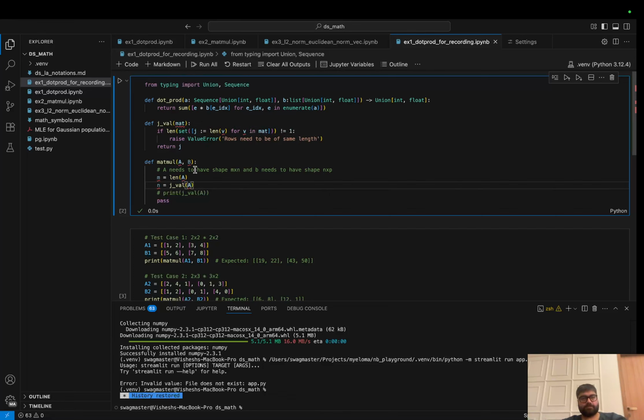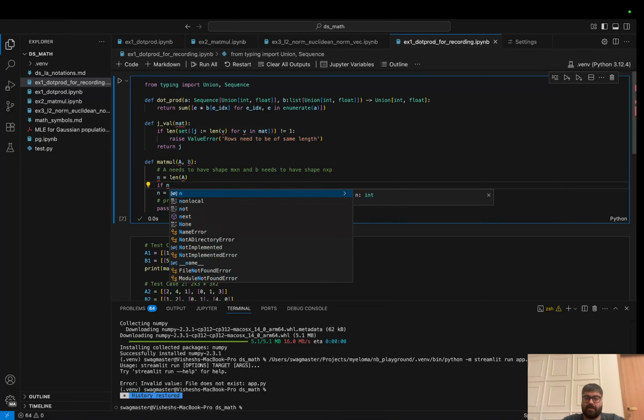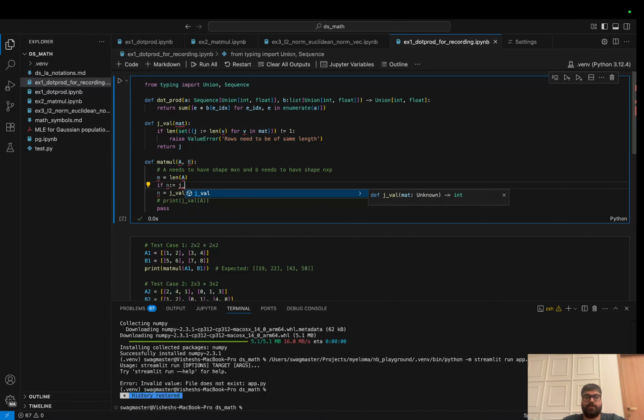So we could do this potentially once again using the walrus operator, and I'll be honest, I went through a little bit of googling on the walrus operator as well, and I made a mistake that I will just demonstrate right now. So if n colon equals j underscore val a, oops, not what I meant to do. j val not equals len of b, right?